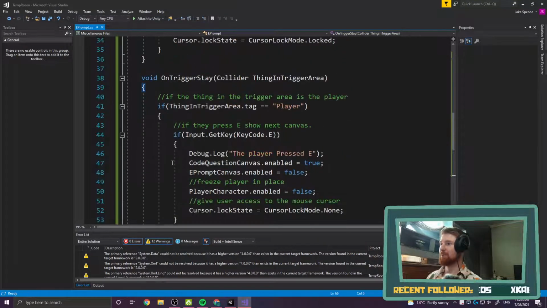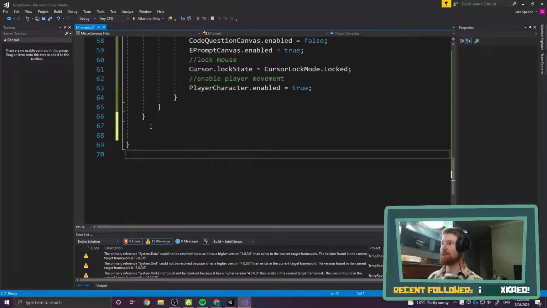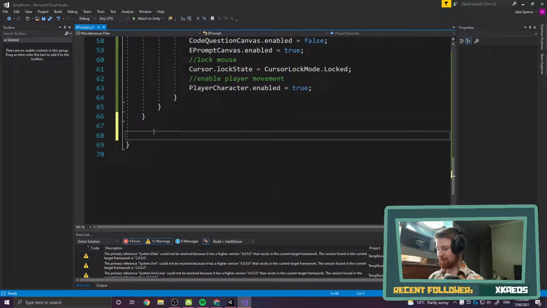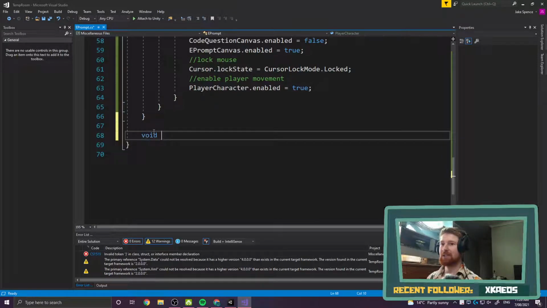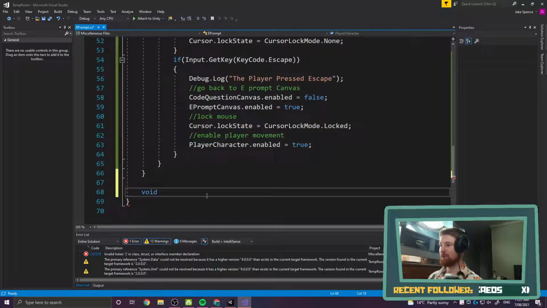What I want is another void that my button can have access to. This is going to be a void that will do exactly like the trigger, but this is all I need to be worried about, and I'm going to call this one escape canvas.